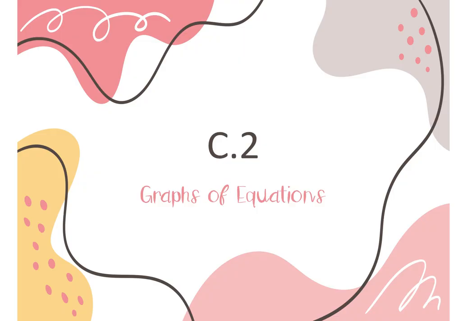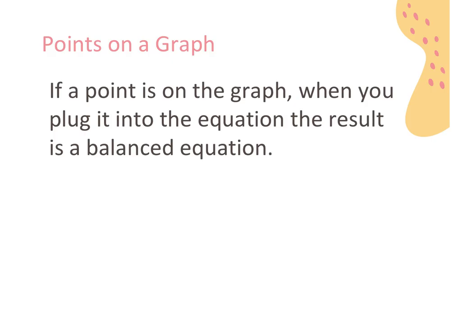Okay, so C2 is graphs of equations. Another thing that is we should already know this stuff, but a review, because if we can't do this stuff, then we can't move forward. Okay, so in this section, we're going to literally start with how do I identify a point is on a graph? Something easy like that. How do I know a point's on a graph? Because when I plug that point in, it works in my x and my y.